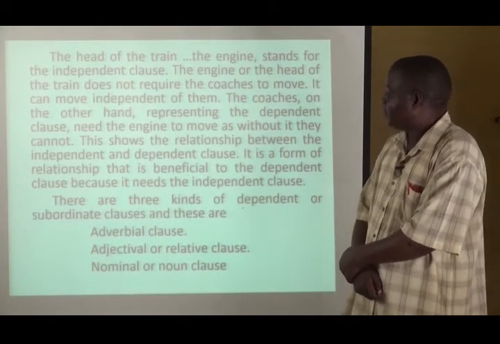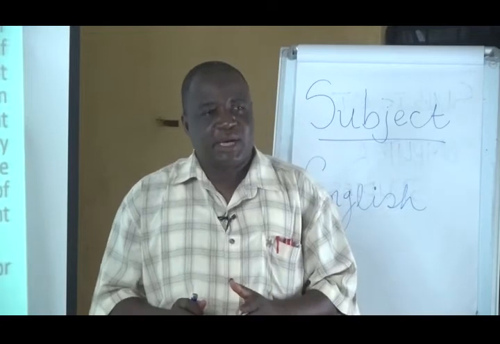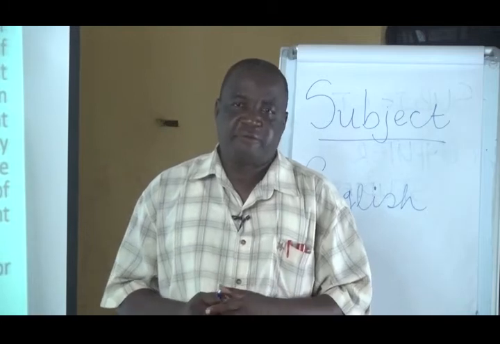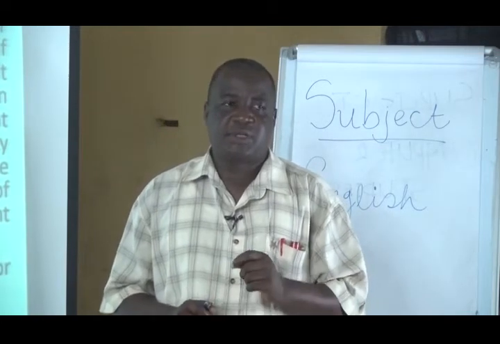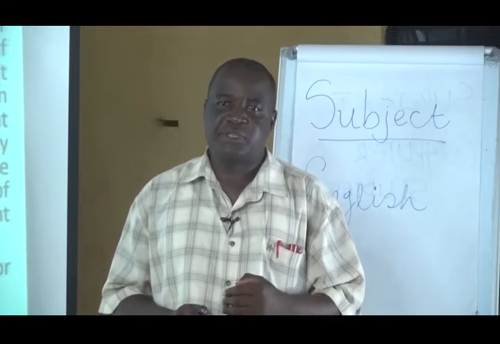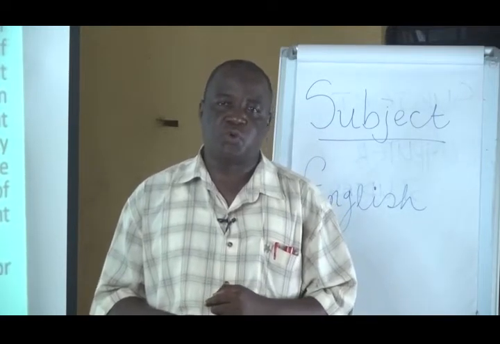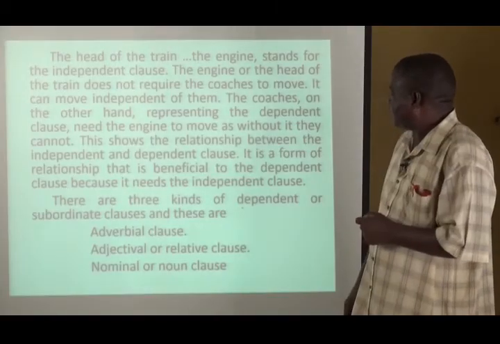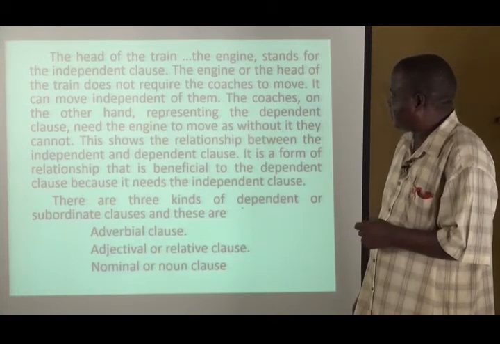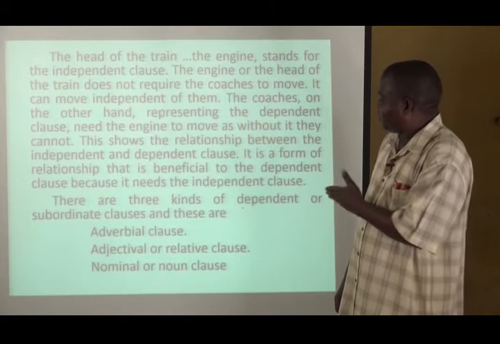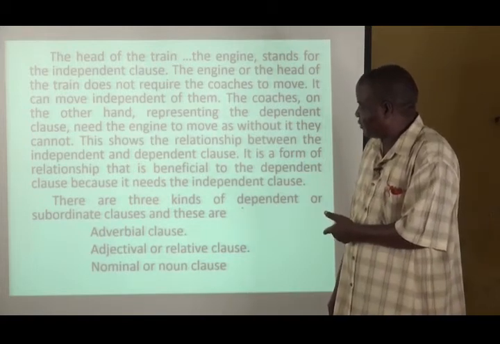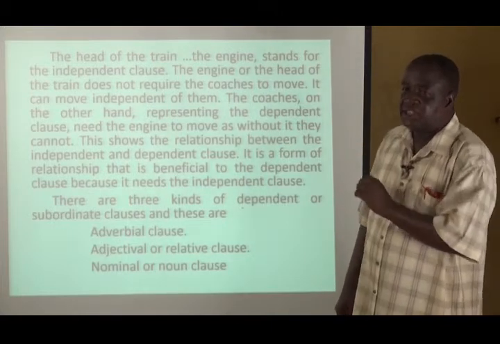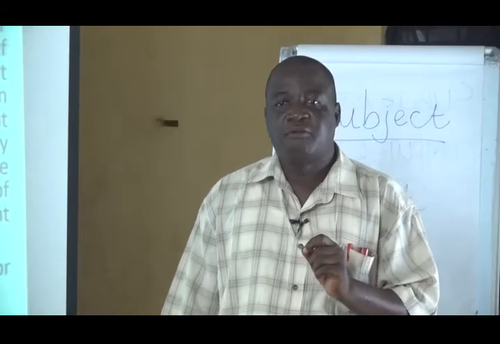Now, as per the two types of clauses, the independent clause does not need any further explanation, but the dependent clause will require a deeper explanation, and this is what we are going to do in this segment of the lesson. Now there are three kinds of dependent clauses or subordinate clauses, as they can be called as well. We have the adverbial clause, we have the adjectival or relative clause, and we have the nominal or noun clause. Now, we've listed three. We will pick one for further discussion.